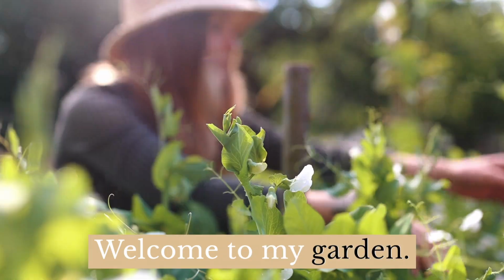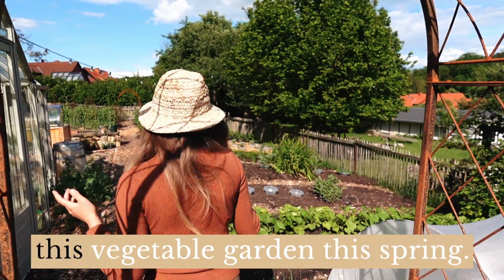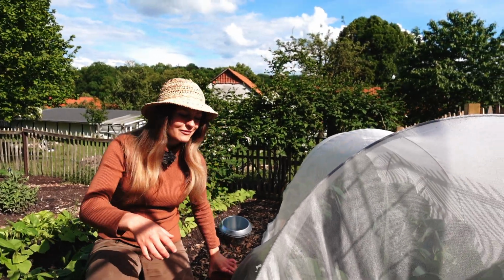Welcome to my garden. We purchased this homestead last year and I started this vegetable garden this spring. Now I'll give you a tour. Let's start with the first bed here.